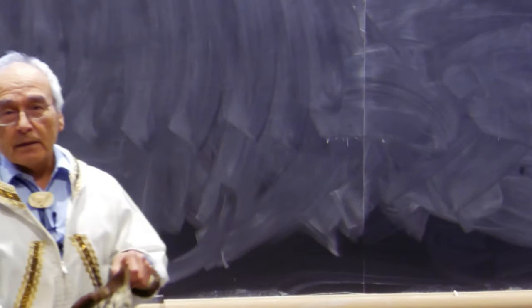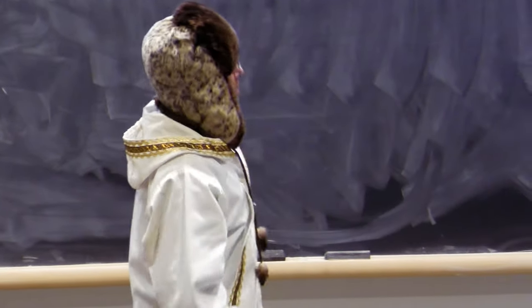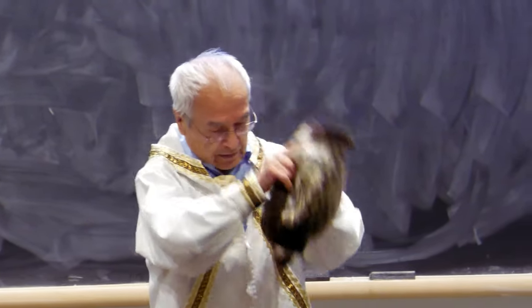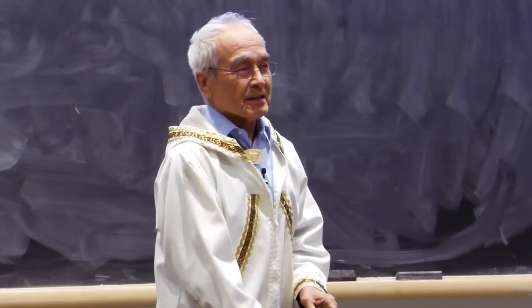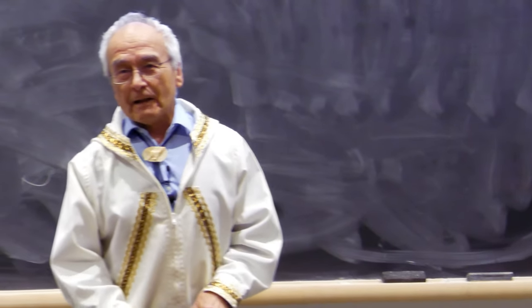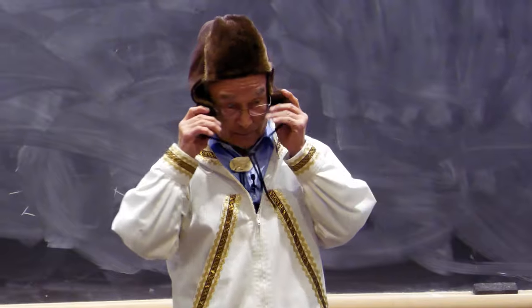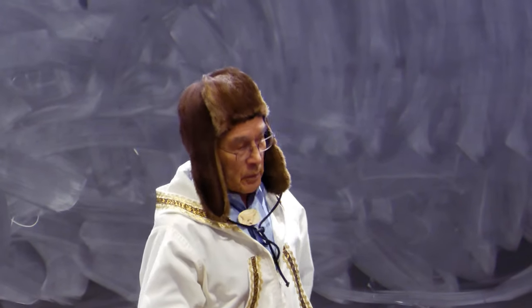But you'll see me, this is a sealskin cap that I use. I used it about 2 weeks ago when I went about 200 miles on a snowmobile. This is one of these that I used. I bring an extra one, because sometimes when you're out hunting, your head starts to sweat. You don't want moisture anywhere, so you just wear these things like this. Of course, I have a balaclava and snowmobile goggles.